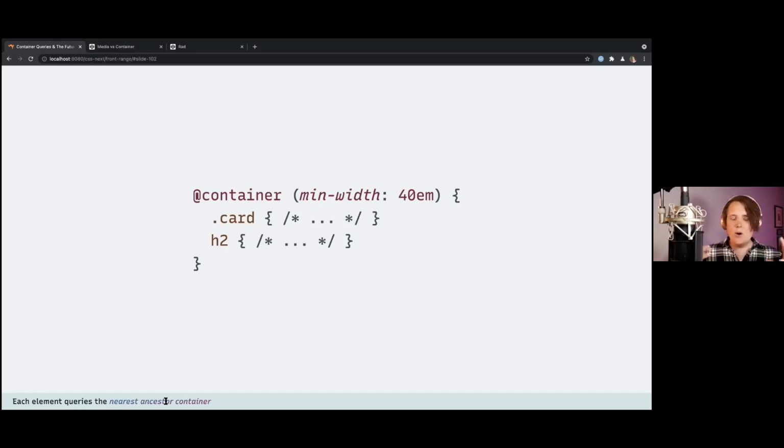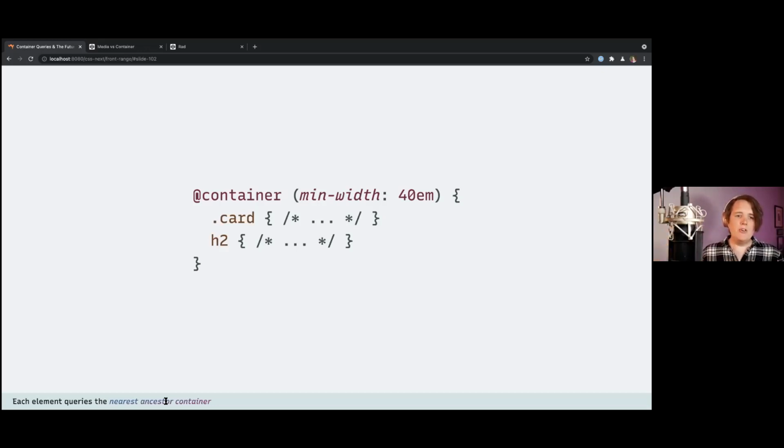With a container query, it's a bit different. Each individual card and each individual H2 is going to look at its nearest container and figure out the dimensions of its nearest container and respond to those dimensions. So every card on the page will respond potentially differently. And this is another important part of closing that loop, is that they're all referencing an element outside of themselves.